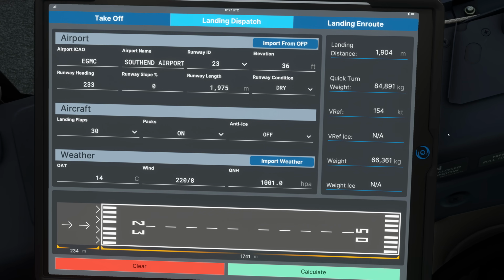So we've got a couple different indications here, and we've also got a choice to make on here, on the data. So first off, let's just start with the default calculation that we've got in here. By default, it is going to predict a landing flap 30, PAX on, anti-ice off, as that is the most common configuration you might have. However, in order to determine the maximum landing weight you can take, it may be an idea to go flaps 40 and calculate that.